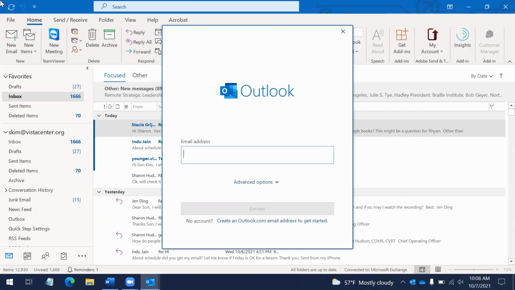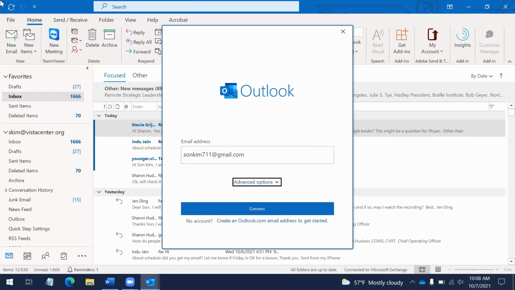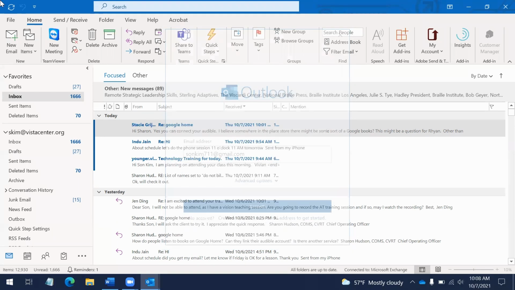And I can just right here add a new account. I'm not going to go through the whole process, just to give you an idea. Say advanced, and then I can connect to the email. I just put sunkim711@gmail.com as the email, and we can go through the whole process of adding an account.